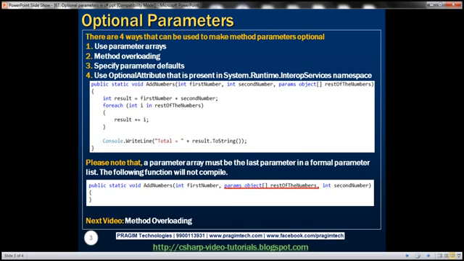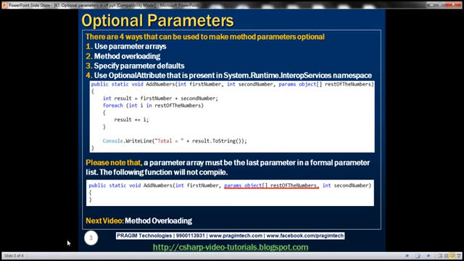In this video, we'll discuss using parameter arrays. Let's say, for example, I want to implement a method that's capable of adding 2 or more numbers. For example, if the end user wants to add 15 numbers, your method should be capable of doing that. On the other hand, if I want to add just 2 numbers, still your method should be capable of doing that. Let's see how to implement such kind of a method.